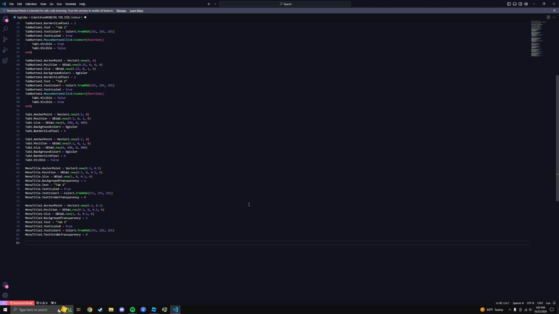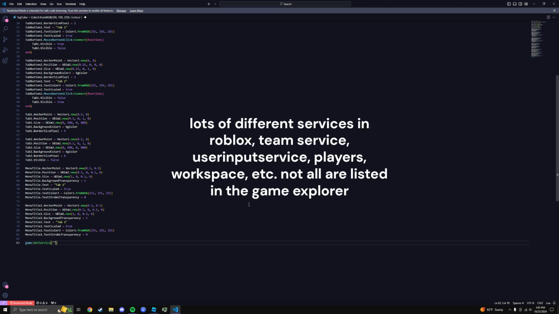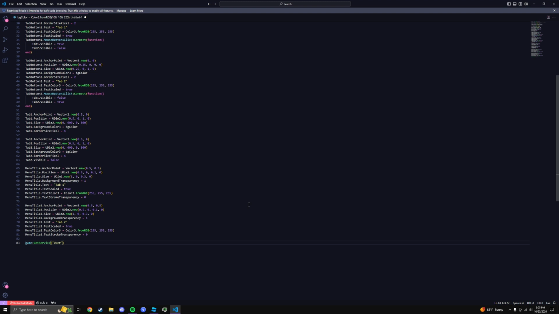So we start off by saying game, and then we want to get a service. There's a function on Roblox by default called get service, and the first argument is going to be the name of the service, and what we're looking for is called the user input service. And then there's a default thing that comes after this that says input began. You can find this all in documentation.